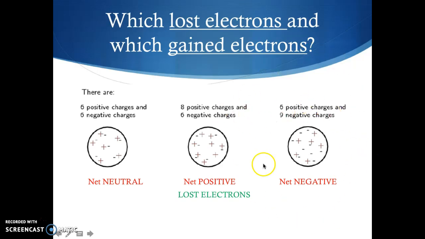Our third example here over on the far right, we have six positives and nine negative charges. Again, you may be tempted to say that this object has lost protons because there are fewer positives. However, we know that protons can't move. Only electrons can. Therefore, we would say that this object has gained electrons.